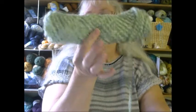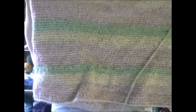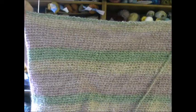Now let's move on to my works in progress. I have done quite a bit with my crocheted sweater. This is the third skein, and this is all I've got left. Not much of it left. I think this is like the final green because it is a striped yarn. This is called Sunday Stripes. It is homespun by Lion Brand. And here it is. Like I said, I'm in a green section.